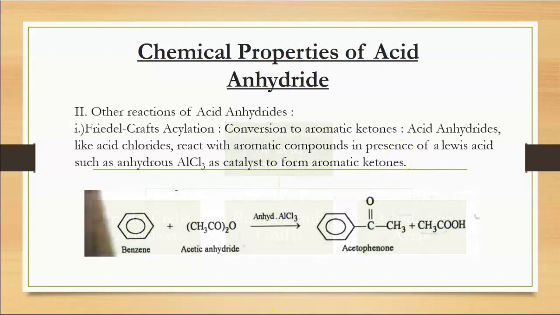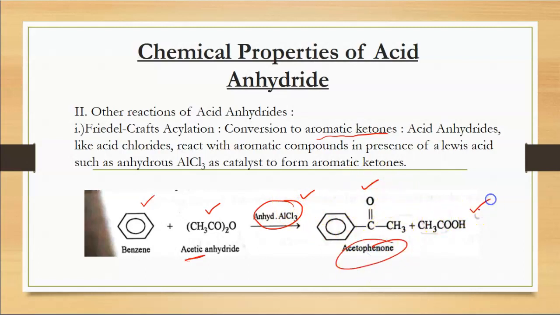and dehydrating agent. So proceeding to the first reaction, that we are going to take is your Friedel-Crafts acylation, that results in the conversion to aromatic ketones like that. You can see benzene is reacting with an acid anhydride, that is your acetic anhydride, in the presence of anhydrous AlCl3, resulting in the formation of your aromatic ketone, that is acetophenone. Okay, in the presence of Lewis acid anhydrous AlCl3, it is resulting in the formation of aromatic ketone, acetophenone, and the side product obtained is acetic acid. So that is how your Friedel-Crafts reaction in case of your acid anhydride will proceed. So that is also not difficult, correct?